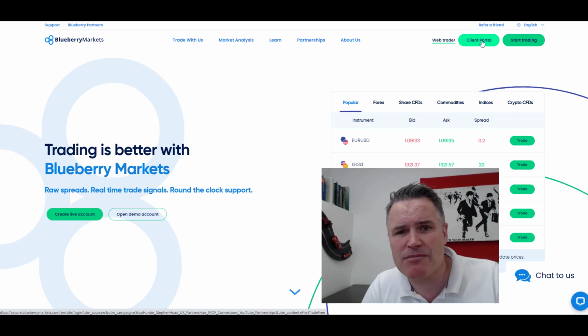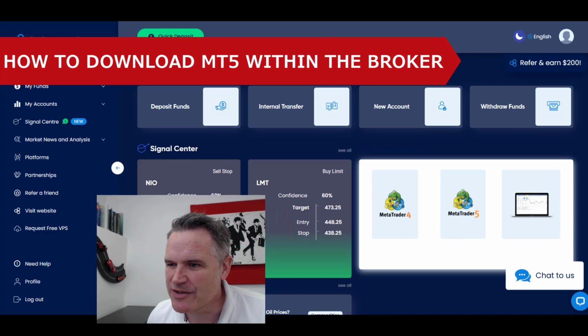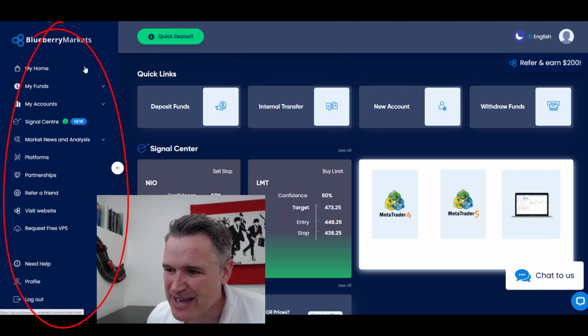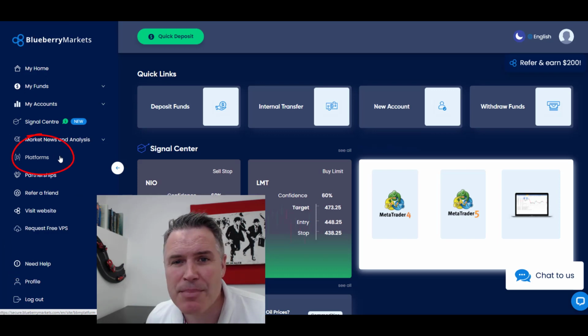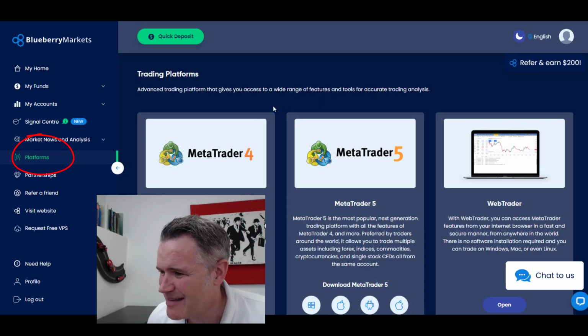But like I say, in this broker Blueberry Markets, you've got the choice. So let's get our accounts open, get into the client portal area, and then we'll see how we can download the software. So here we are within the home page of your client portal. Now you can see down the left navigation. Like I said, in the video linked at the end of this one about Blueberry, you can check through that what all these other parts mean. But we are interested in platforms here, and down there on the left you click on the platform page, and voila, there we have it.